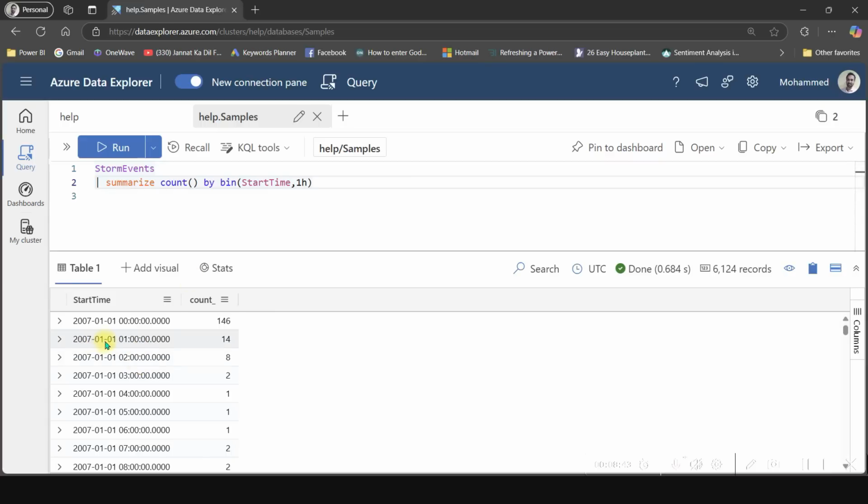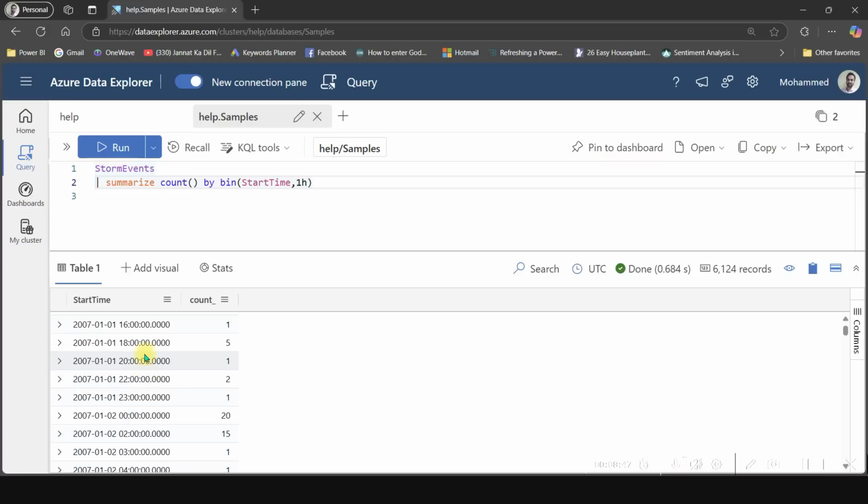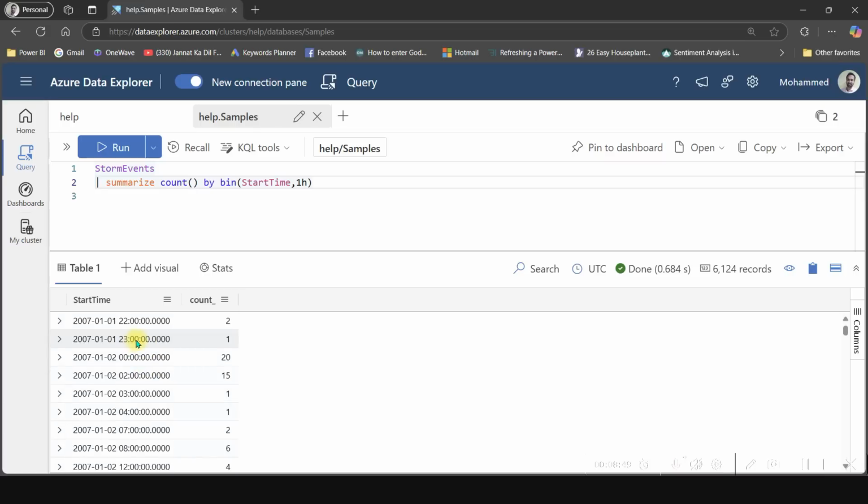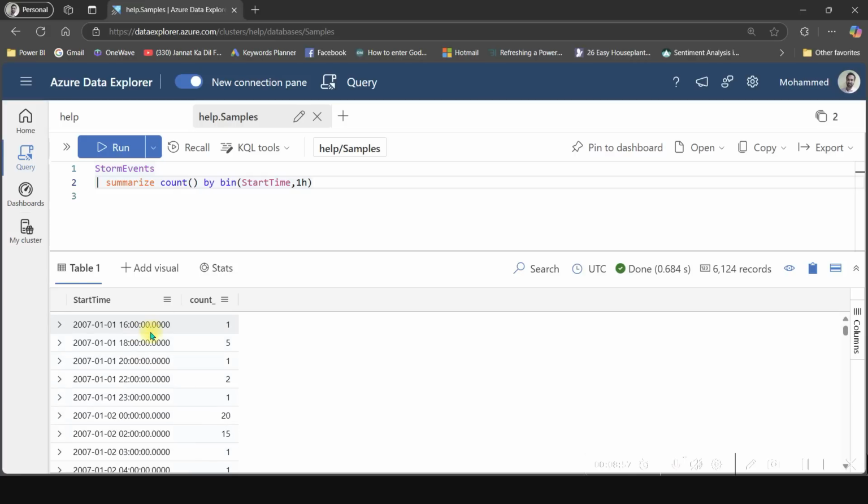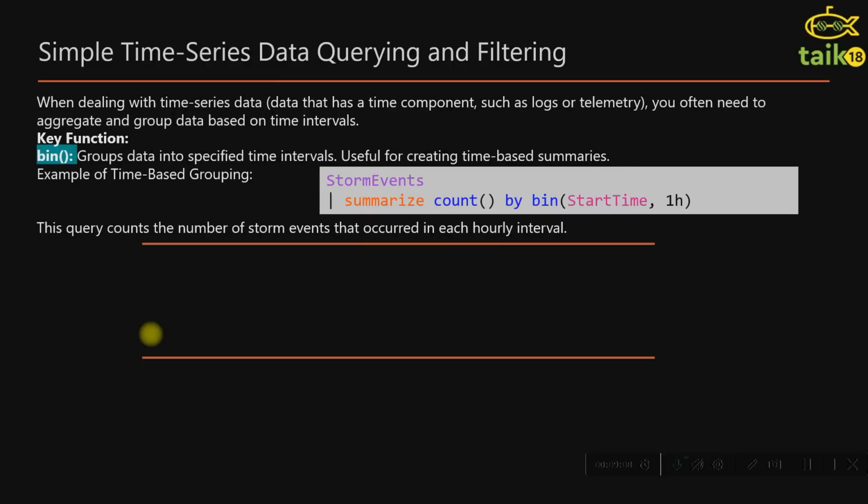As you can see, it is showing from 1st of January 1 a.m., 2 a.m., 3 a.m., 4 a.m. If I scroll down, after 11 p.m. it's now going into 2nd of January. So for every hour, you can analyze what has happened here. That's really cool. You can analyze whether it's happening during the morning time or in the evening time. You can also specify based on the event which has happened. This is really helpful if you are working on a real-time basis, to analyze these things.